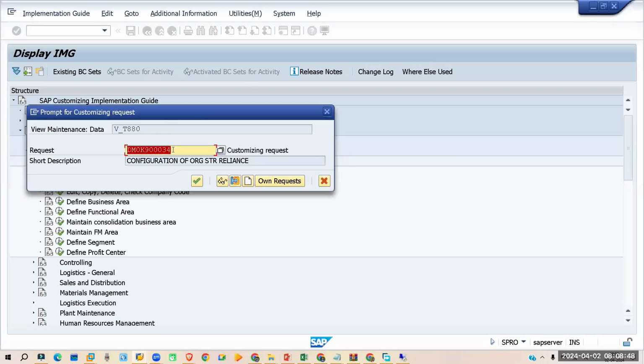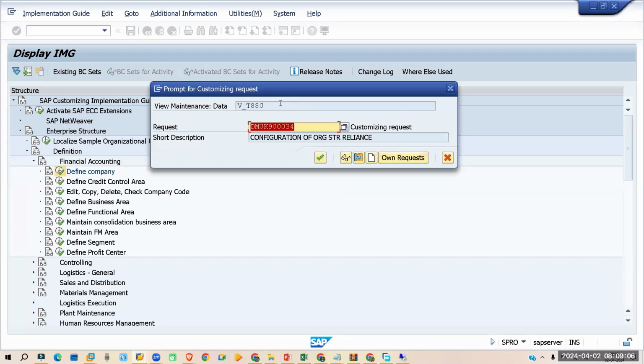So now you can see there is a request number here, and there is some description. Okay, whenever this kind of screen is shown, you can just click on create request.